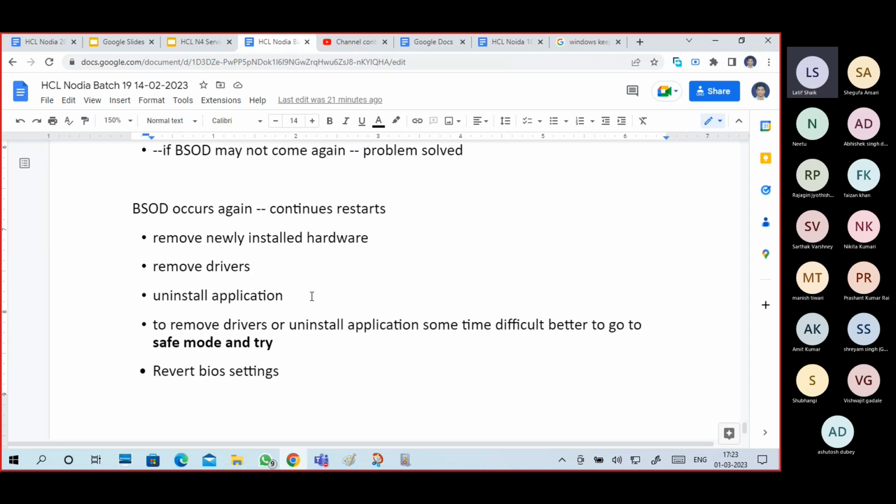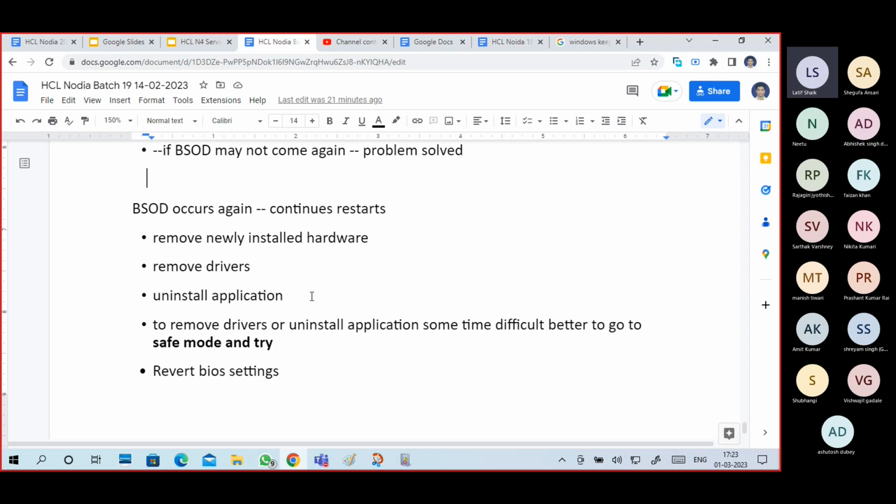For example, VirtualBox is an application. When you install it, it creates virtual adapters. VMware Workstation will create virtual network adapters. While creating them, it may cause some conflicts. Very rarely, but in those cases, maybe you will get a BSOD. It's an application, but it also interacts with your hardware directly.